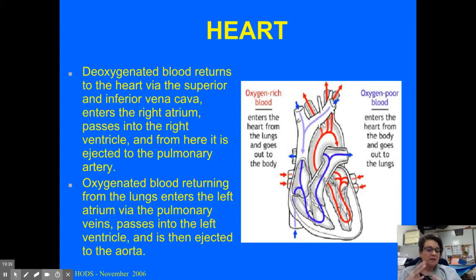Gas exchange happens on the alveolar level, and then the pulmonary vein brings oxygenated blood back to the heart into the left atrium. It goes from the left atrium through the mitral valve into the left ventricle, and then out to the aorta. The aorta sends it through the aortic arch. The ascending and descending aorta send it out to the rest of the body. And so, once again, this is a very important piece. Be sure that you're taking good notes. Be sure you're learning this piece because you will need to know it.